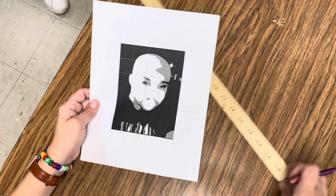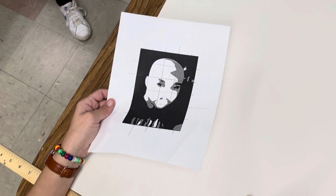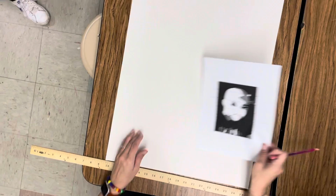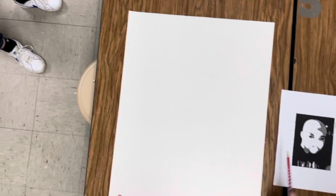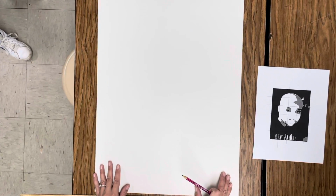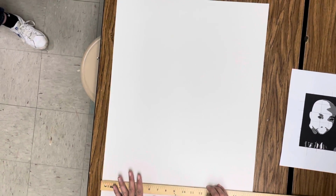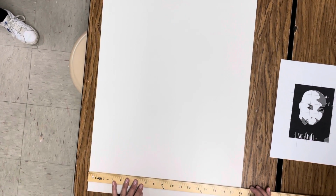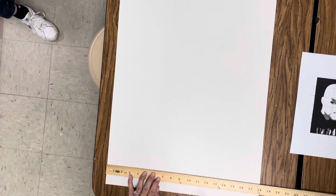Now we're going to be applying a 4-inch grid onto our large paper. All right, and we'll have to hold the camera up much higher because you need to see the whole paper. So this 4-inch grid is going to give us the same 4.5 by 6 boxes, but it's going to be on the larger paper. So when you are doing the 4-inch grid on here, and this is going to help us enlarge our photograph from the photograph image we have onto here, I'm going to line up the ruler.